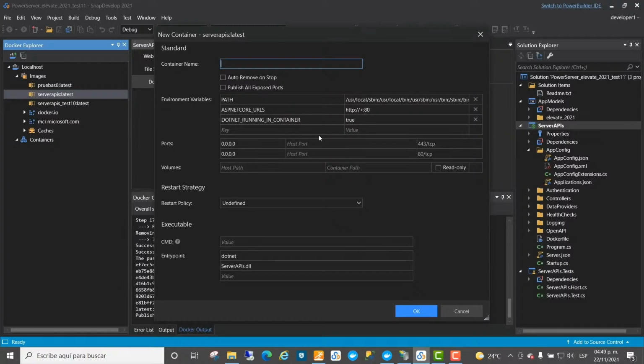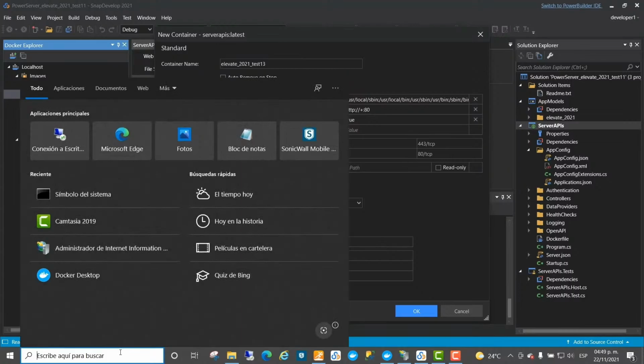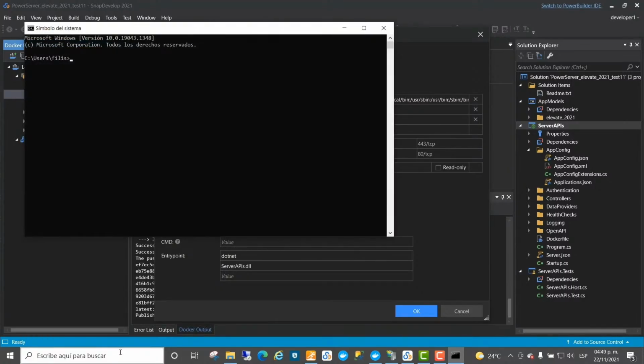Let's put a name to the container. That's the container that I'm running. I need to put my local IP. Let me get my ipconfig.